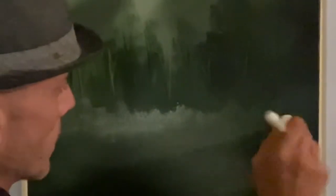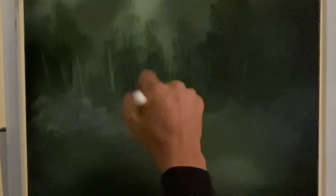Same thing. Now I'm just working it down. Same thing, we're gonna blend this right in there. Just keep going up with it. Going up, keep going up. There we go. Now it looks nice and misty.